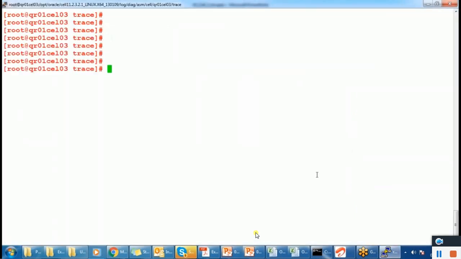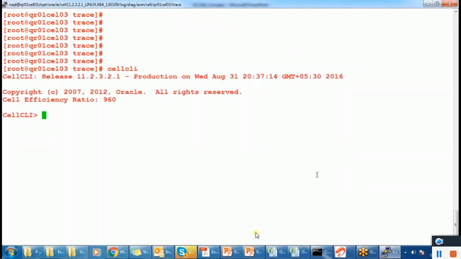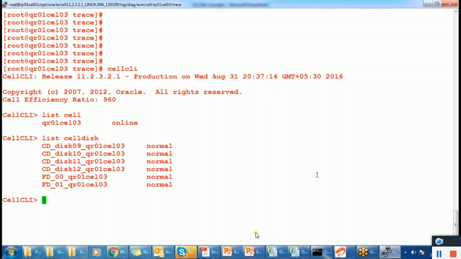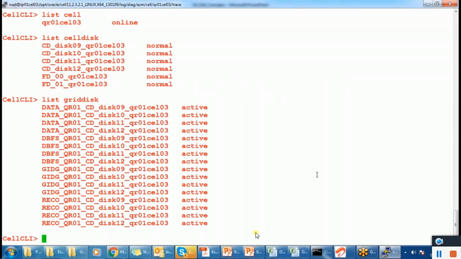Now I am on the cell. How to start cellcli? Simply type cellcli. Now you are at the cellcli prompt. Now you can type any cell command like list cell, list celldisk, list griddisk.